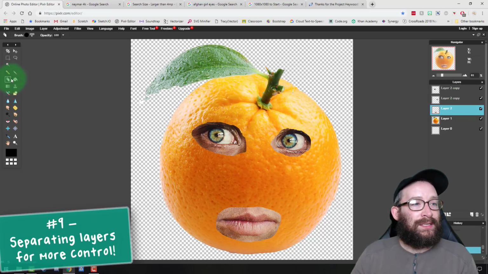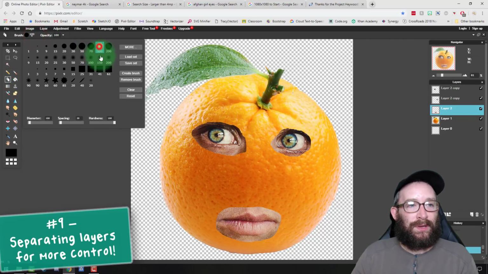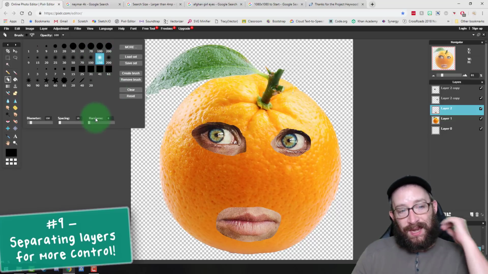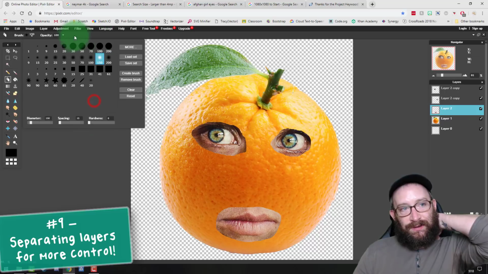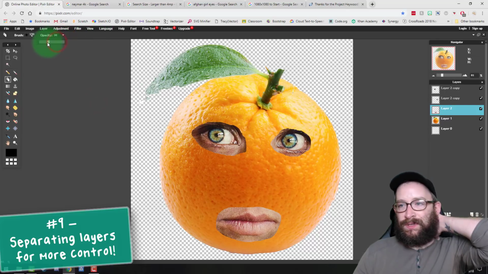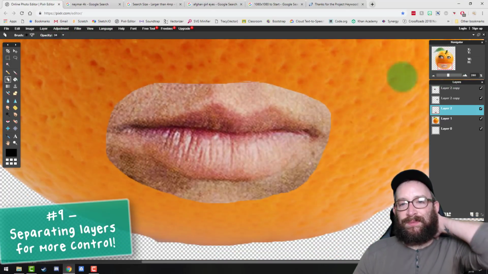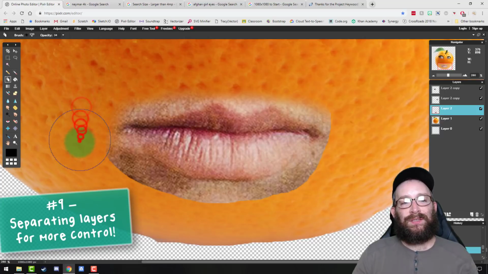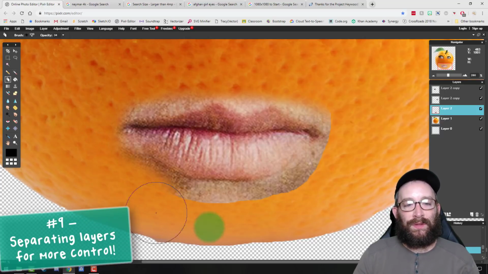Now what I want to do is go over to my eraser tool, and it depends on how big your image is for the size that you set it. But the main thing is that we want our hardness down to 0, and we can take our opacity down a little bit too. So I'm on the mouth layer. To blend in this mouth, I'm going to come in around the sides here, and you can hold or you can click to erase down, but I want to get rid of all the lines to start.